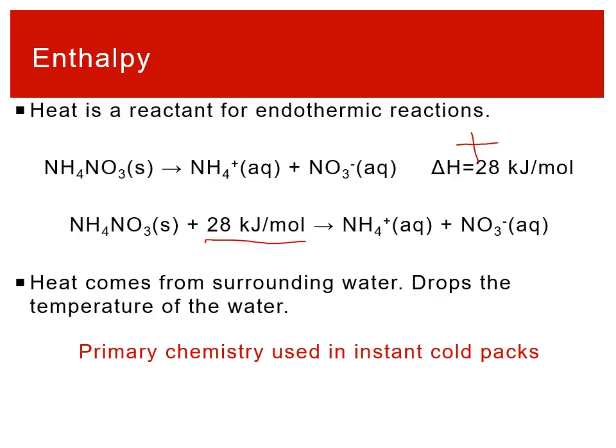So when you dissolve ammonium nitrate, NH4NO3, in water and it becomes aqueous ions, we can see that heat goes in. So it comes from the water. The water gets cold. This is actually how instant cold packs work. You just dissolve ammonium nitrate in water, and the water gets quite a bit colder.